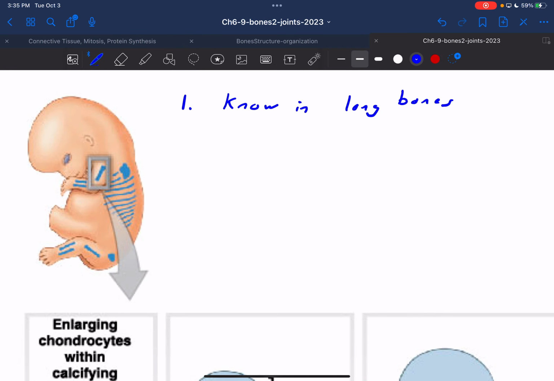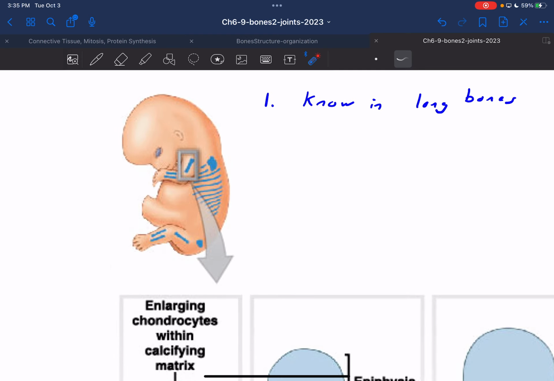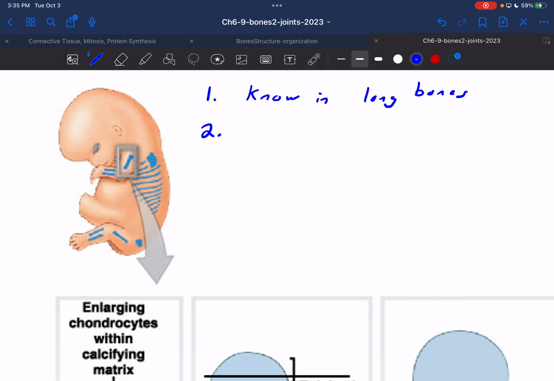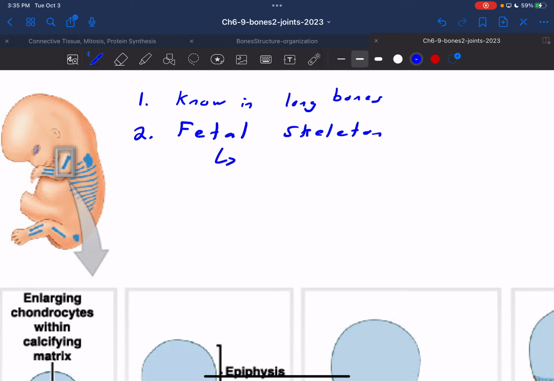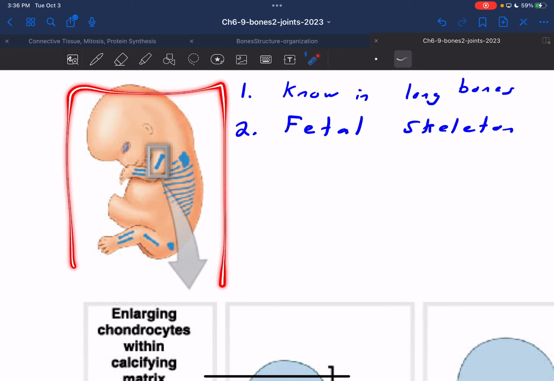And so when we think about this very page, what we're really thinking about is how the long bones come to be. And so as you can see in this photo, our starting point really is in the fetal skeleton. And for those of you not familiar with this word, this means that the embryo, or an egg and sperm, is still developing in the womb. The baby that's developing in the womb, inside, hasn't been born yet. I'm hoping that you guys understand what the word fetal means. And so fetal here, again, is developing in the womb.